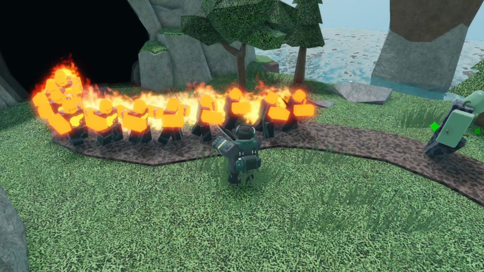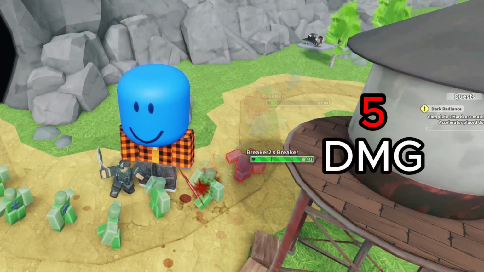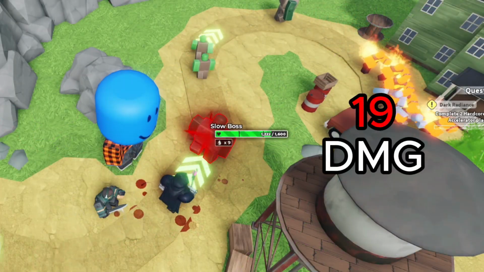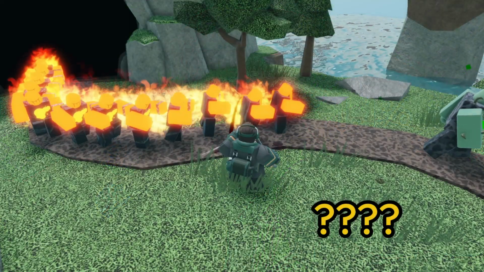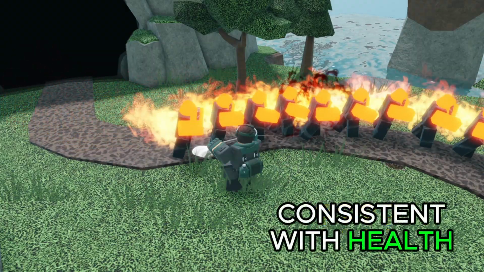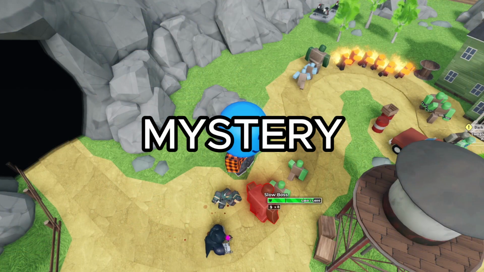I wish I could say how much of the enemy's health the bleed deals, but I honestly have no clue. From my testing, breakers with 30 HP took 5 damage from each bleed, which is 1/6 of their total health. However, slow giants only took 19 damage despite having 1,600 HP. That's only 1.1% of their max health, which is a huge difference. So I'm extremely confused on how the game decides how much damage each enemy is going to take, but it does seem to be consistent with the amount of health. I've tried getting answers from developers and the balancers, but nobody seems to know. So this is just going to have to remain a mystery for now.